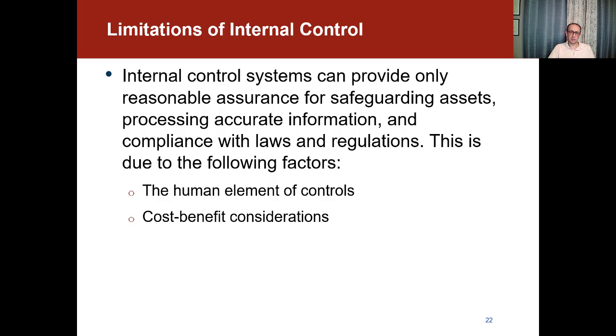The other factor that prevents us from having a perfect internal control system is the cost-benefit consideration. Controls are expensive, and that's why we always weigh between the cost and the benefit. I always use this silly example: we all get insurance for our cars, and that's a control procedure, because if, God forbid, a car gets stolen or damaged, then we have insurance to cover that loss. But do we ever get insurance for our shoes? Unless it's a very expensive kind of shoes, very few people would do that. In general, this is something that we don't get insurance for because of the cost-benefit. If I am wearing a $20 or $30 pair of shoes, they really don't need insurance. In the worst case scenario, if they got damaged, I'll just replace them. But for other valuable items, we need to have insurance. So it's a cost-benefit consideration.